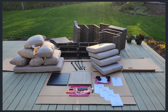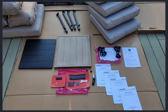There's all the pieces. I like to lay them out so that I can see what's what. Some of the pieces are very similar to each other, so be very careful, selecting the pieces that go with each of the instruction manuals.